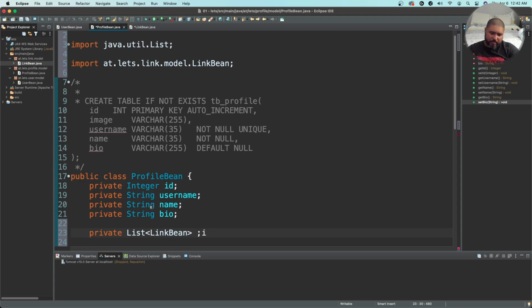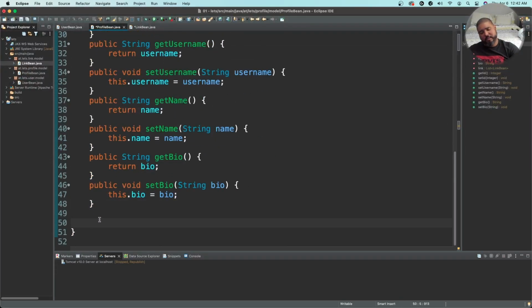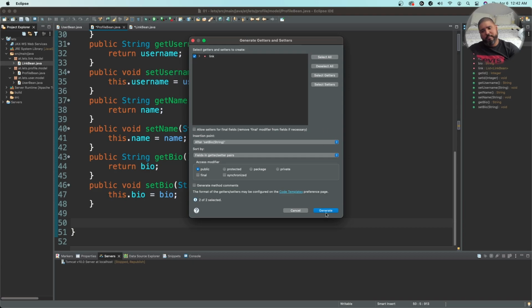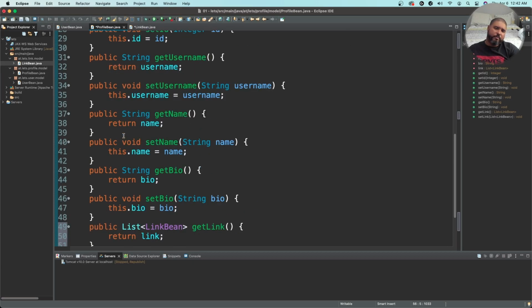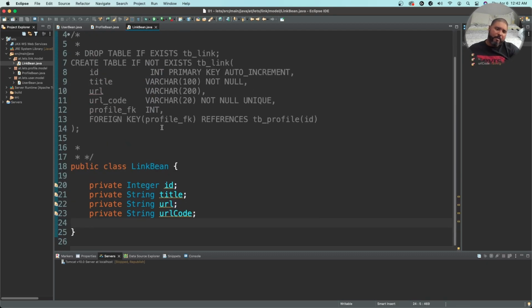Let's call link. Generate getting set. Save. Let's create getting set for all link by our link bin.